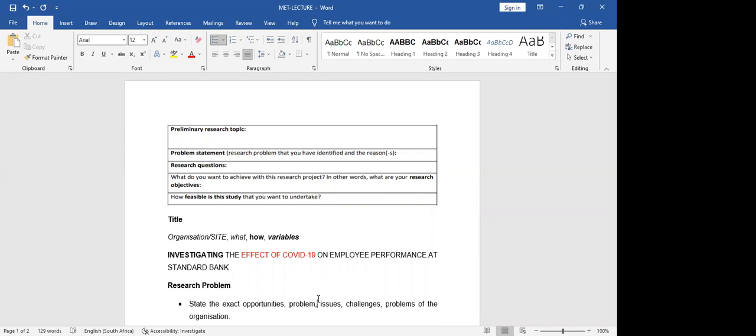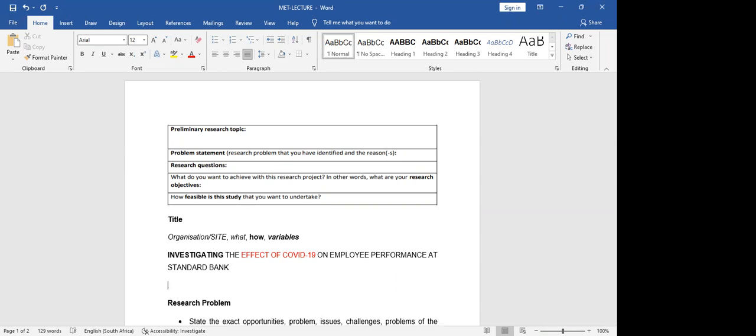I will talk about that, or we will look at that maybe for those of you who will be continuing with us. But for now, let me just say there are those parts, or there are those aspects of the topic that highlight to us what the key variables under investigation are. Or in other words, those are what we call the key terms or the key words, right? So in this case, I have COVID-19, right? COVID-19 is the first variable, and employee performance, that's the next variable, right?